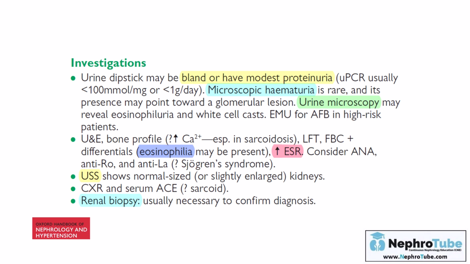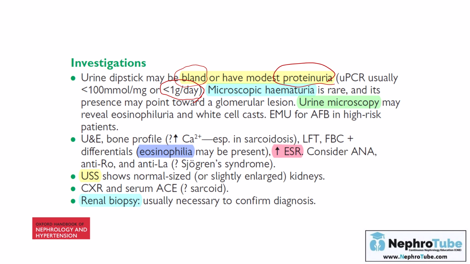But what about interstitial nephritis itself? About kidney injury itself? First of all, the urine analysis or the urine dipstick will be bland. You will not find proteinuria or hematuria, or you may find modest proteinuria less than 1 gram per day, because we all know that it is a case of tubulointerstitial nephritis, the lesion is in the interstitium and tubules, and when tubules are affected, the proteinuria level is low.